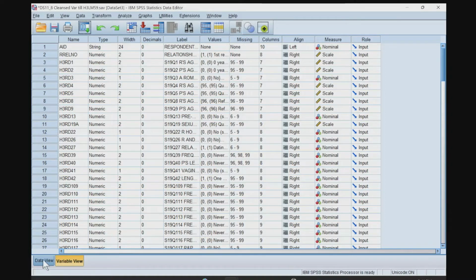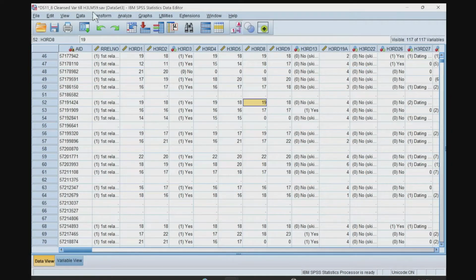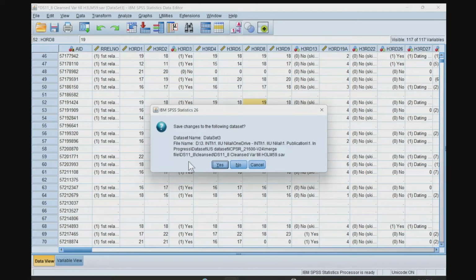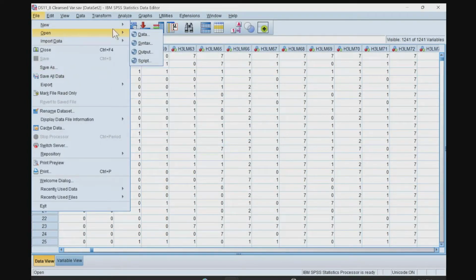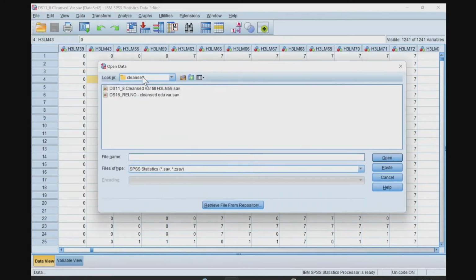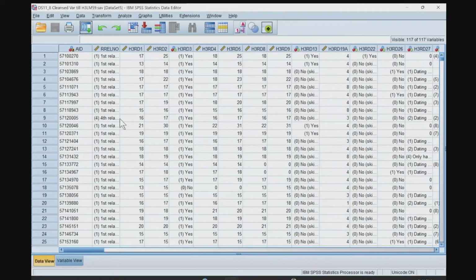If you find that there is something wrong, don't save this file first. So let's close this file. We start from the beginning again. No, I don't want to save it. So go back to open dataset, and I'm going to combine with this one, open.